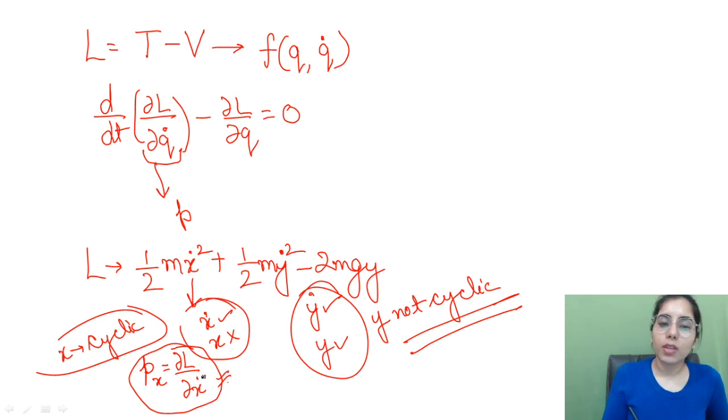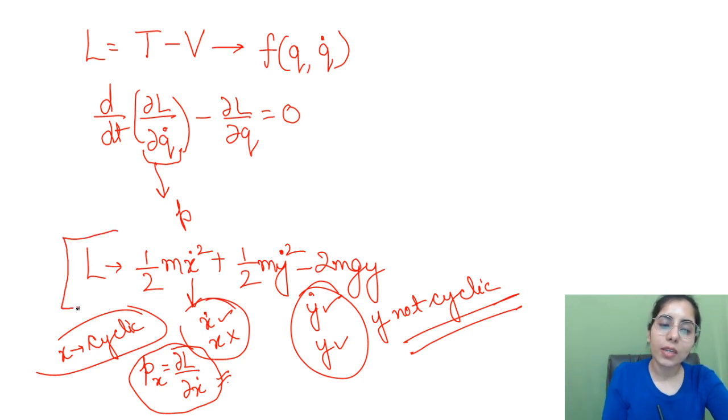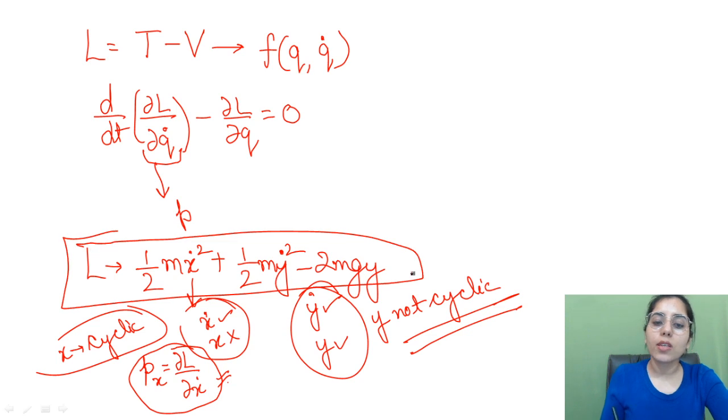The next point, guys, is related to Hamiltonian dynamics. But also, one more thing I would like to tell you in the Lagrangian part: if the Lagrangian does not depend on time explicitly, meaning t is not written there, then the energy of the system is conserved. For example, here you can see the Lagrangian expression we have written, and there is no t present. So we can say the energy of the system is conserved. But if I write t here, now t is present, and the energy of the system will not be conserved. If it is not there, then the energy of the system is conserved.